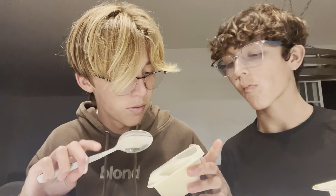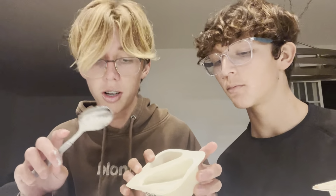It's like a normal yogurt. No. That's not what it looks like. It's literally just like vanilla dog yogurt food. Whoa. It's like dog food with Greek yogurt. I think it's vanilla. It better be vanilla. That wouldn't even make sense if it wasn't vanilla. Oh my gosh. That's not even enough. Yeah, it's like nothing.